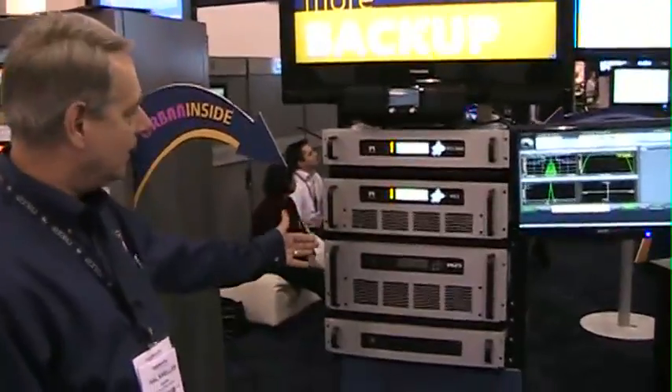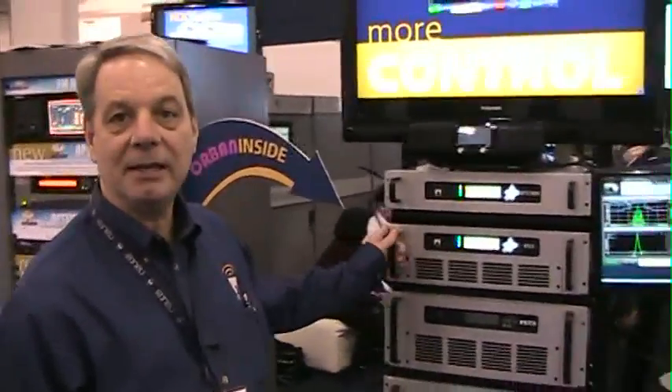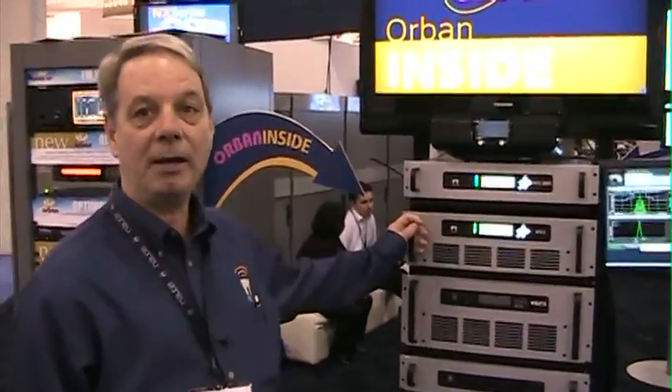Three models: a 300-watt, a 1,000-watt, and a 2,500-watt transmitter in this series. There's a stereo generator, an RBDS encoder so you can have artist and title, and more input options for the engineer in any type of situation whether you have analog or digital feeds. Every once in a while the station studio-to-transmitter link fails — this thing gives you the same kind of redundancy for the audio that you'd normally have in a transmitter to stay on the air for the actual RF transmission.